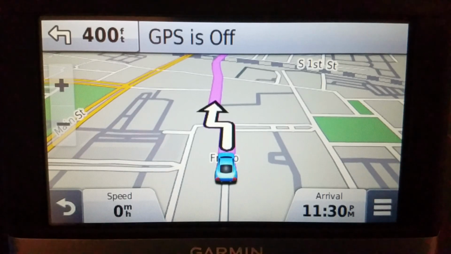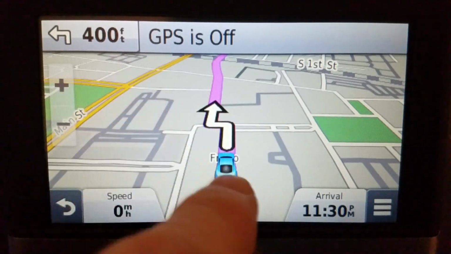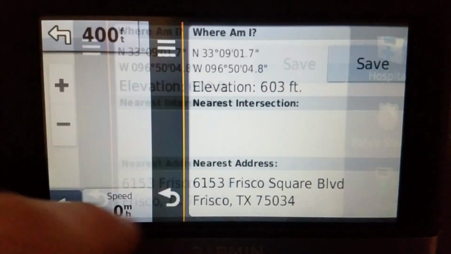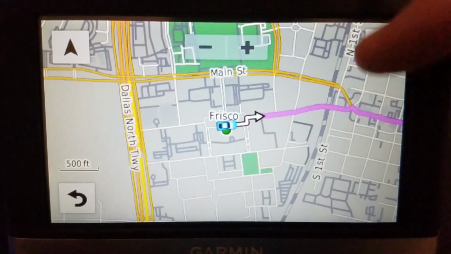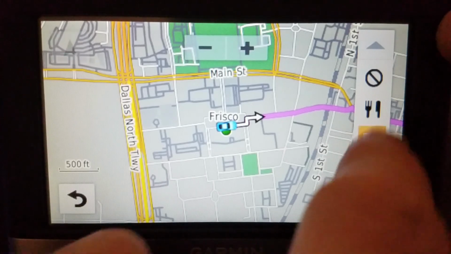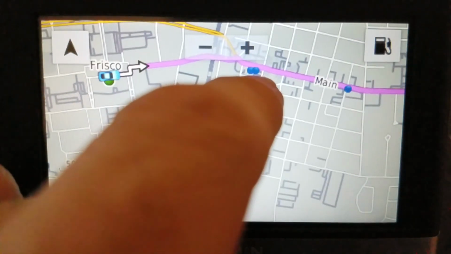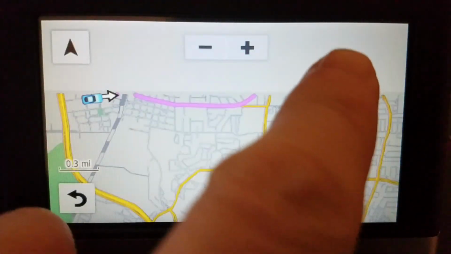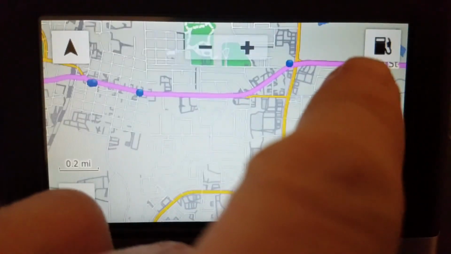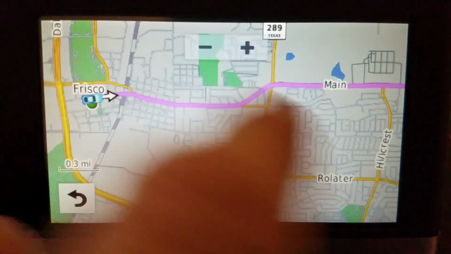Okay, so the way we're going to handle this one is actually something I showed in a recent video, which is I'm going to take my finger, go outside the vehicle icon, because if I tap the vehicle icon it shows this. So I go outside of that, and then I go to two-dimensional, and then I go for this guy right here, and I show gas stations, which will show gas stations along my route. See the blue dots? So I'm going to back up a bit. Watch what happens when I back up. Now, when the icon shows, then the blue dots show, but if I zoom out too far, that's what happens, then the blue dots don't show up.